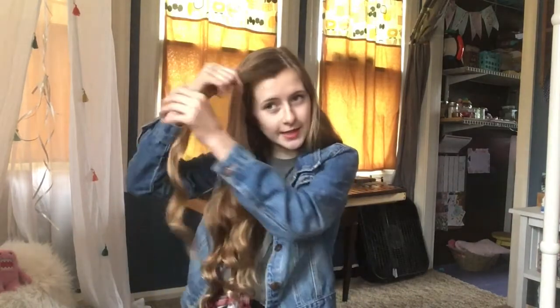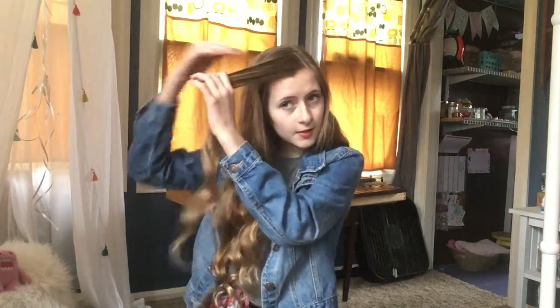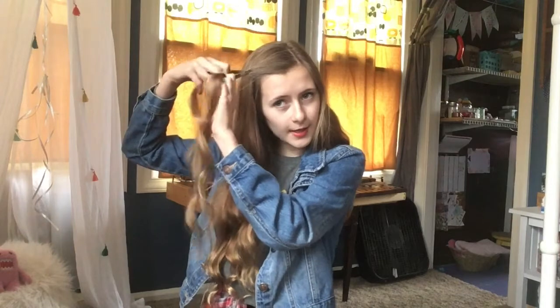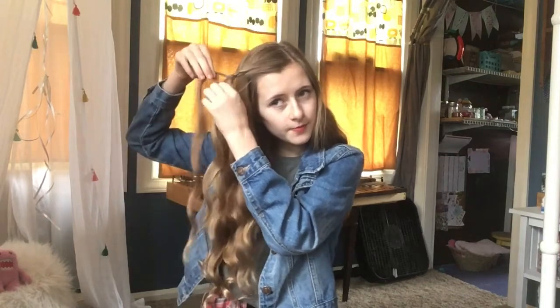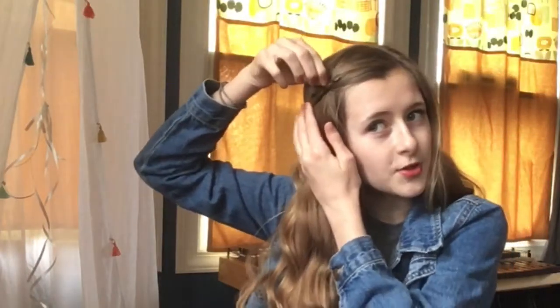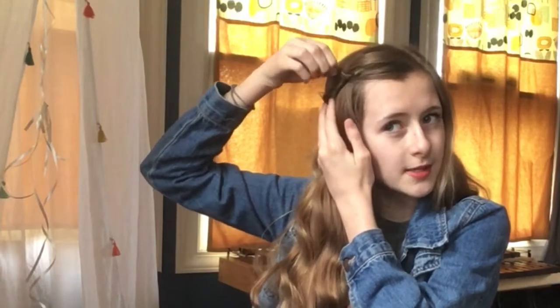Another way to do this hairstyle is actually doing a braid. So the same way, you just take that section and then you braid just a little bit and then you can just clip it down. With these braids, I like to pull out the strands so it looks a little messier, but that's optional.